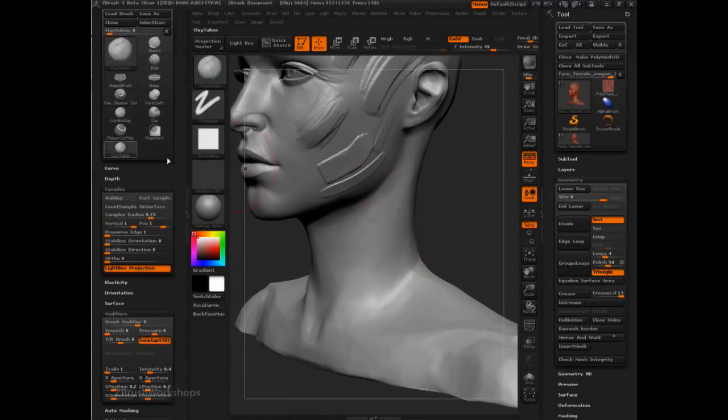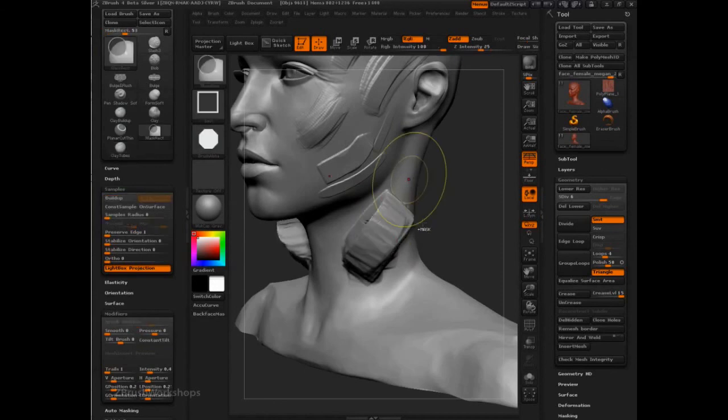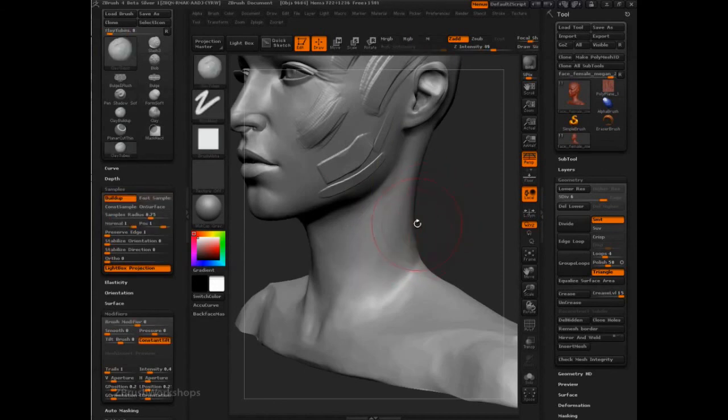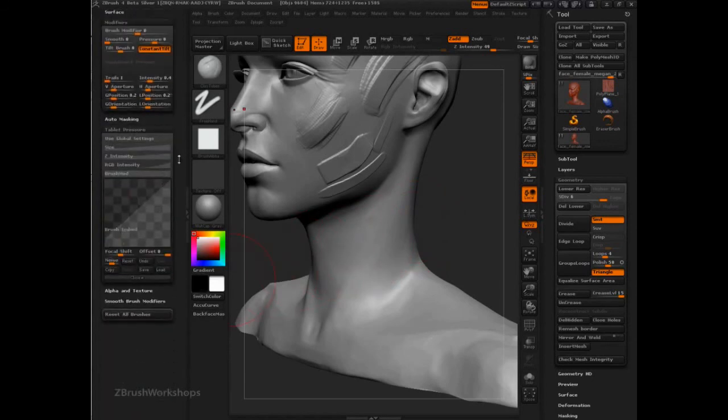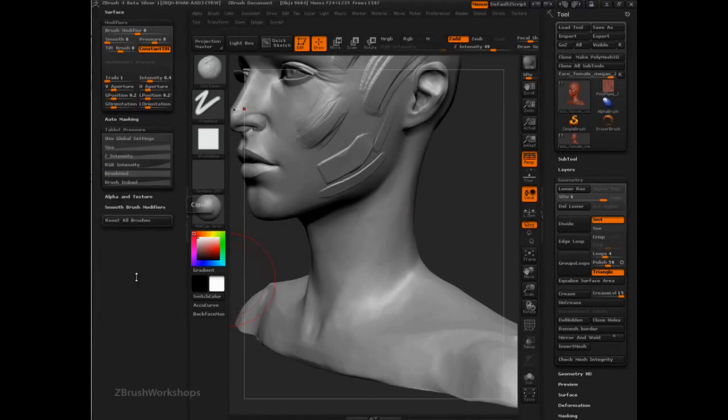If we switch over to the clay tubes brush, notice that at a certain point I reach a height. It's not going to build up any more unless I pull out of the model and try to find another height, but it's not going to be very successful. Once we turn buildup on, then that behavior changes. It's going to build up and build up as we brush on the surface. So that's a bit of information about the tablet pressure and how even things like brush embed can have an effect on making your brush either a nice graceful brush or a hard dramatic brush.